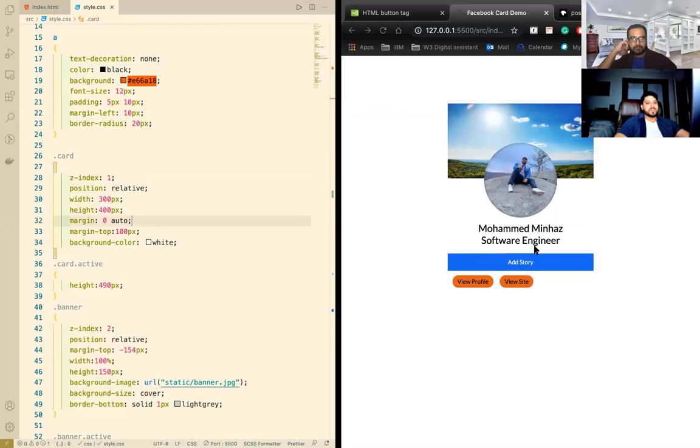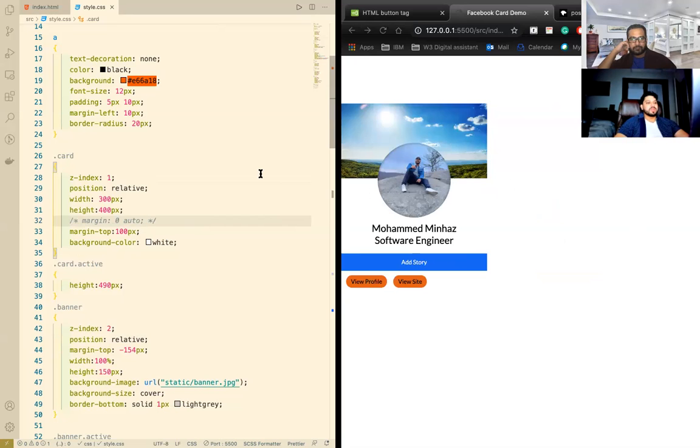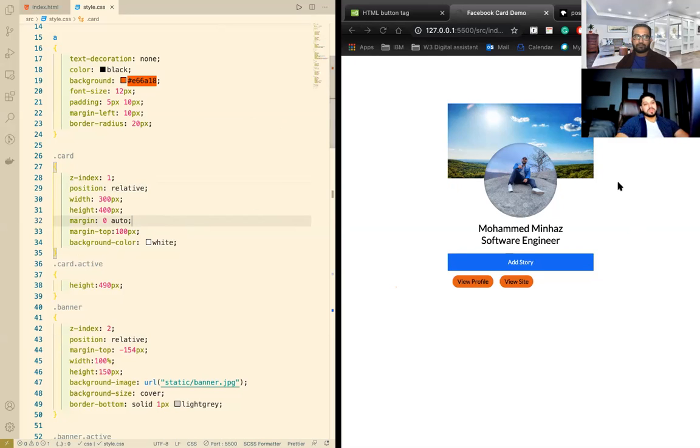Now, one question you might have is how did I center this? It's by using this trick called margin zero auto. So if I were to comment this out, you see that it moves everything to the left, similar to what position absolute was doing, right? But when you do position relative, using margin zero and auto, you could center that element in this way, like horizontally, right? Vertically is obviously something else, but horizontally, if you want to put something, you do that. So that's what that does.